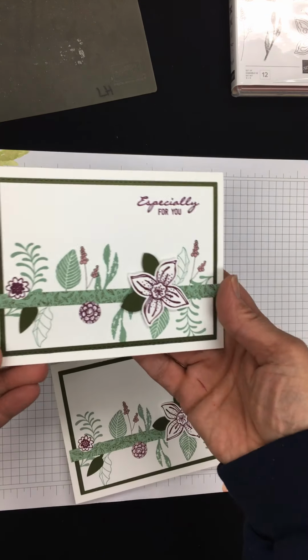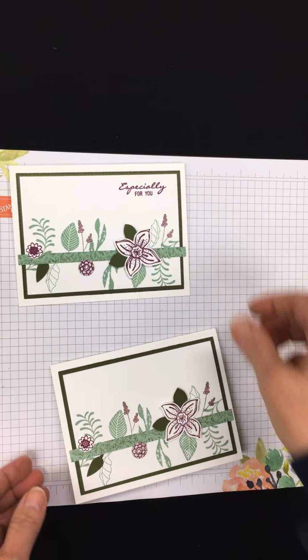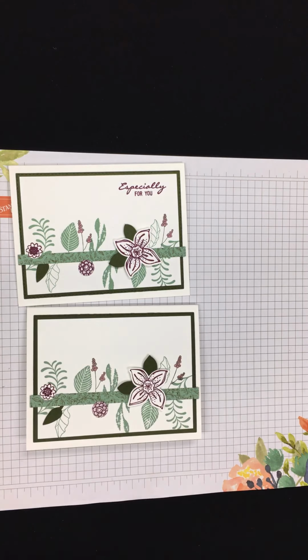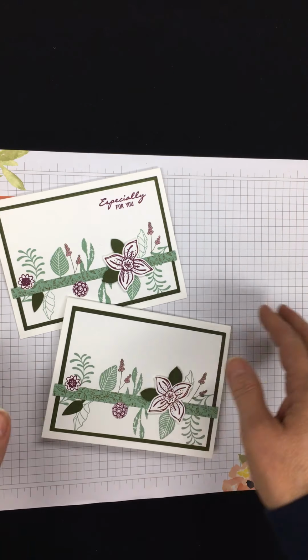So this is the card I made ahead of time, and this was the sample that we used at the luau. It says, especially for you, and here's the second card that I made right now. And our two cards are ready to mail on Tuesday. So look out in the mailbox. You never know who's going to get one of these. It might be a surprise for two lucky people to get these in the mail.